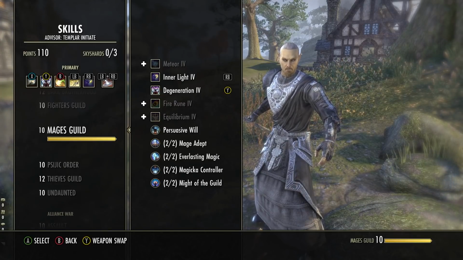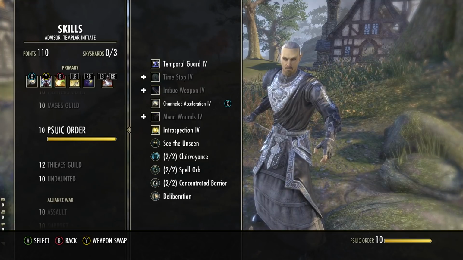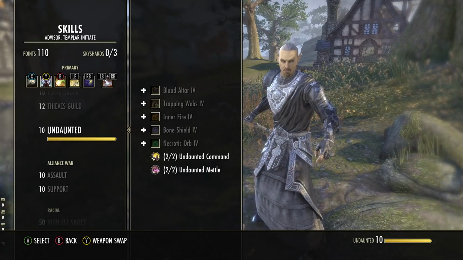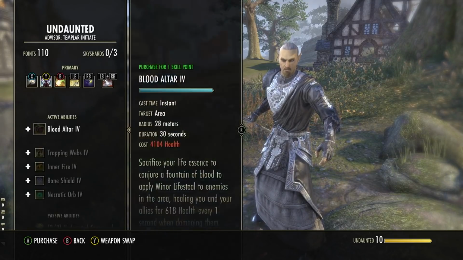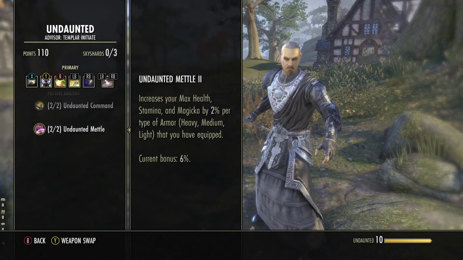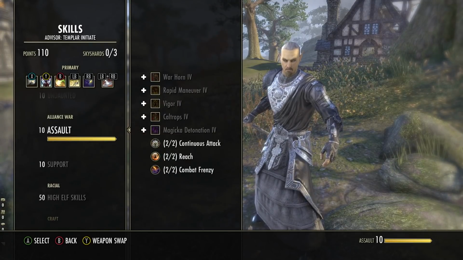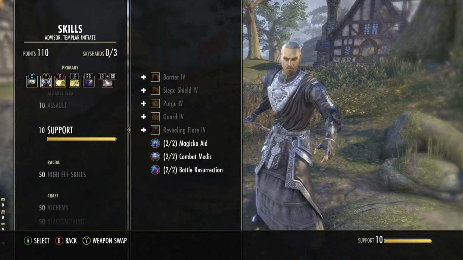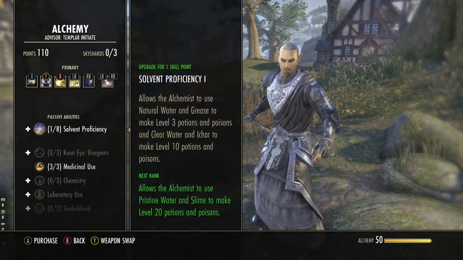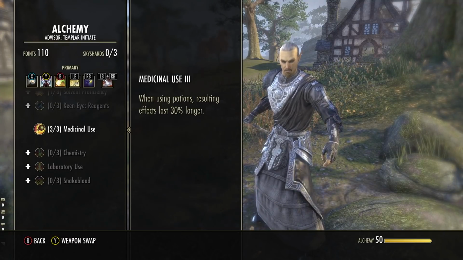As far as guild skill lines, yes, you can benefit from Mage's Guild if you're running the 2-bar setup. Otherwise, we just really don't have enough slots to run Mage's Guild, so then you won't need those. Same thing with Psijic Order, you won't need those unless you're running the 2-bar setup. But as far as the Undaunted Guild, yes, you do want this if you happen to have that on the character. In this example, I'm getting 6% bonus stats across the board. This is really good. Assault and Support, you absolutely do not need those. That's really not necessary. Of course, racial skills are, and then Alchemy Medicinal Use is going to be very important on the 1-bar setup to maximize those spell power potions.